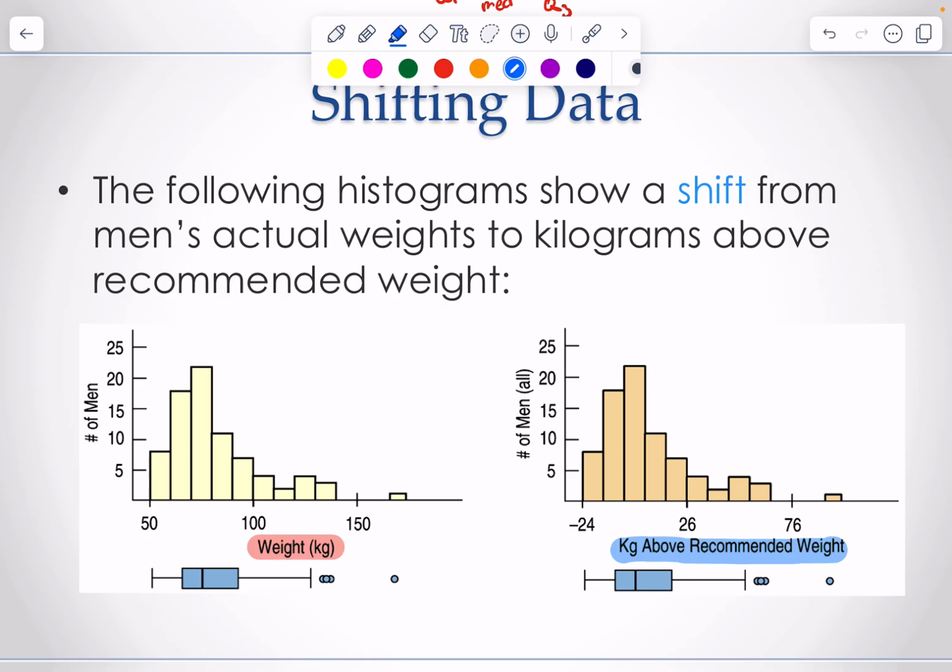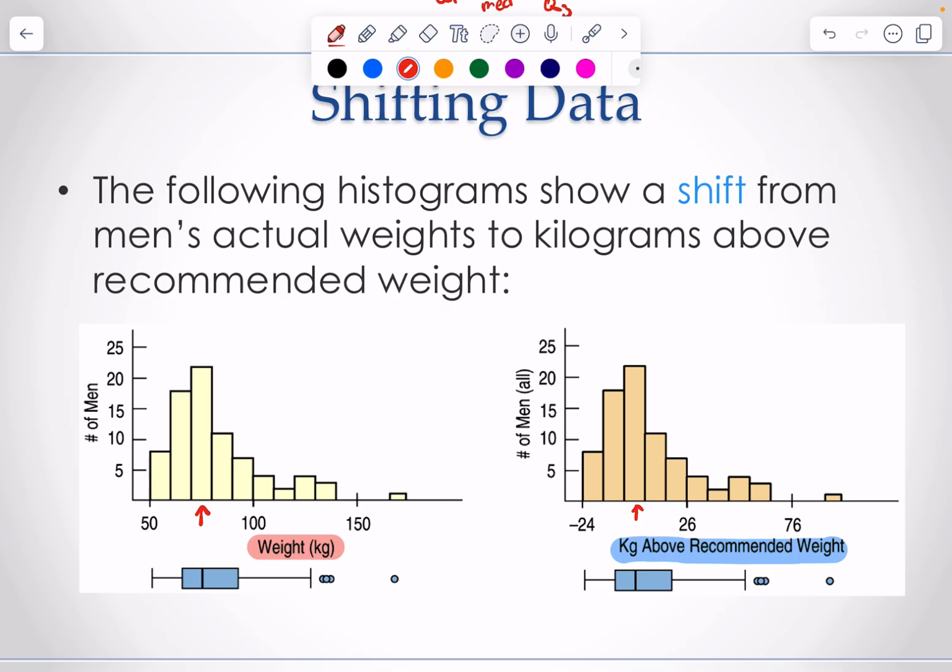And so what we notice is the only thing that's really changed, so the only thing that's actually happened here is we've taken our distribution and we've moved it to a new location on the x-axis. So where my median would have been in like this 70 to 80 range probably, now it's at like the -4 to 6 range over here. And so what's happening is our medians shifted, our quartiles would have shifted, our min and max have shifted, but as far as spread is concerned, nothing will have been affected by this adding or subtracting in this case.